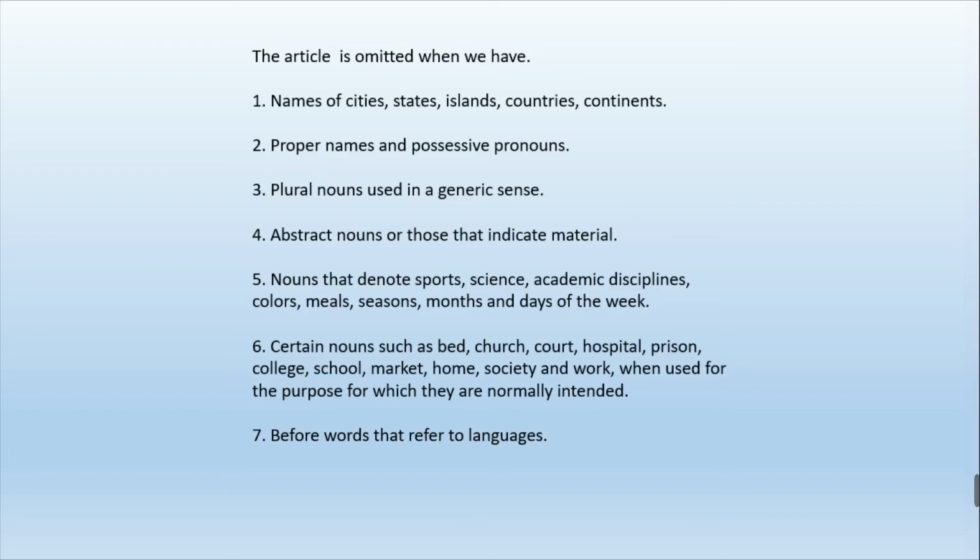Anyways, rule number 7, or when we omit the definite article before words that refer to languages. So English is a very important language. English will be used when you are in medical school, so you must study from now. Russian is very difficult to learn, etc. Japanese sounds a little bit funny, but I don't mean to be mocking this, it was just an example.